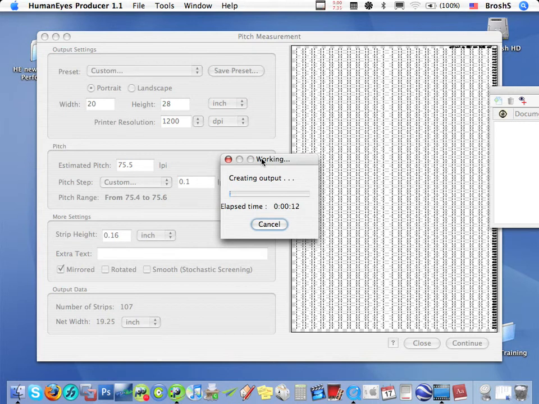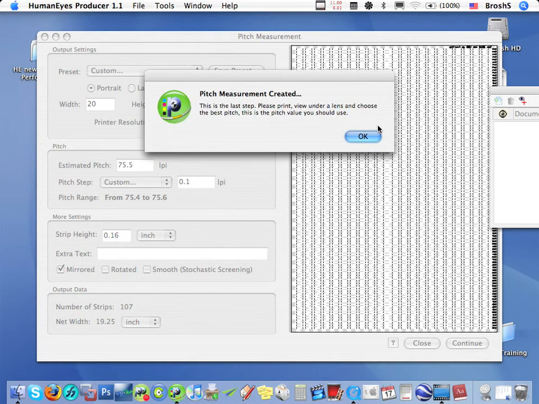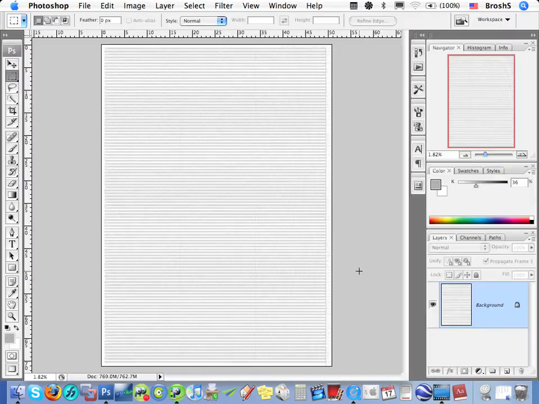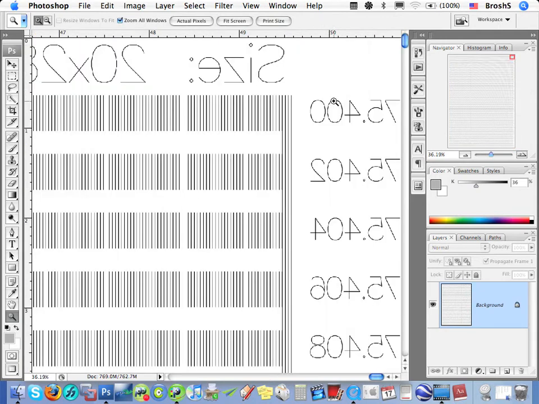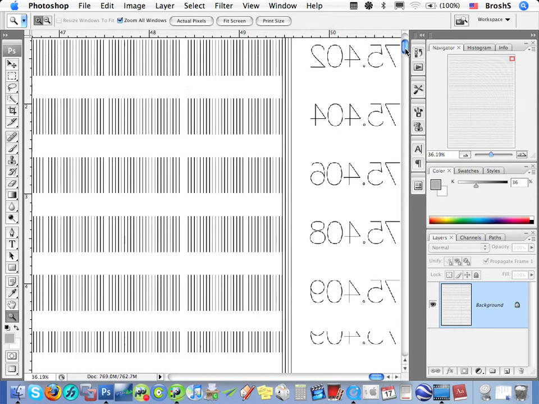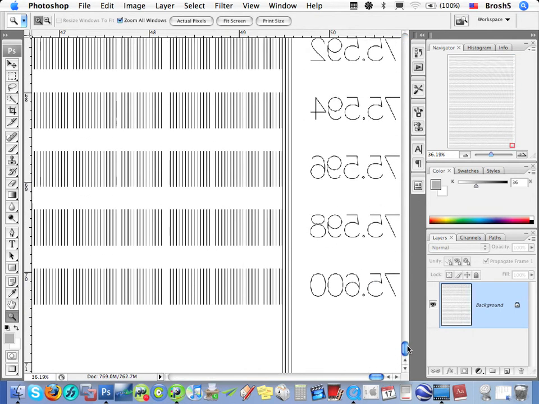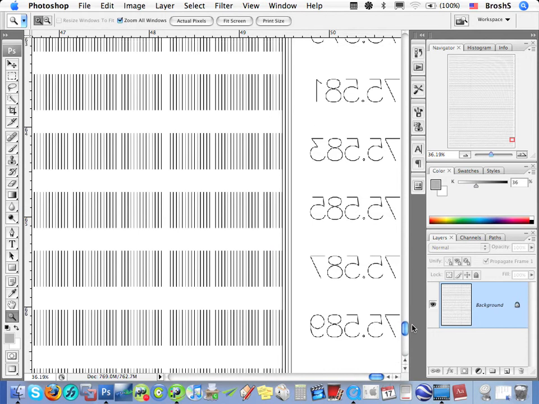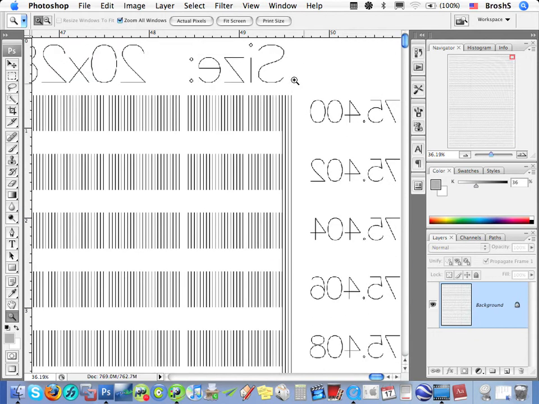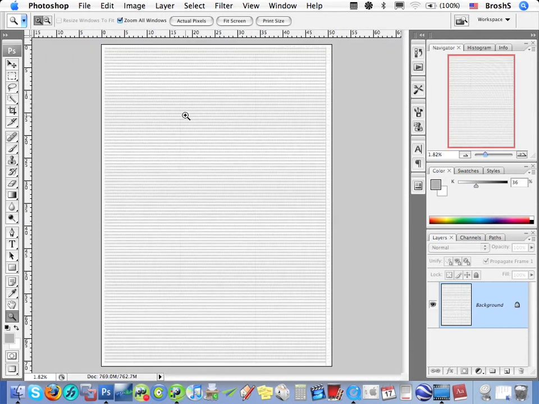For now, I just want to show you my pitch test from inside Photoshop. I could do this via any other image editor or even directly from my rip. And here it is on my canvas. This is what the pitch test looks like. As you can see, the range starts at the same value we entered in the producer. And it also finishes at the exact value we specified earlier. Also, there are four alignment lines spread over the sheet, which helps me align the lens to the pitch test.